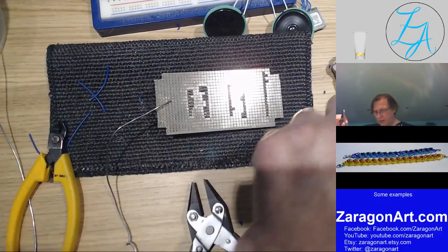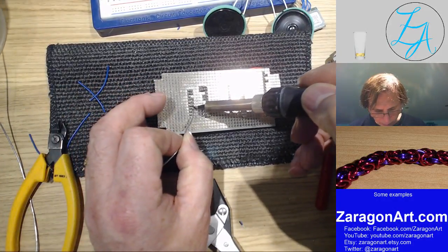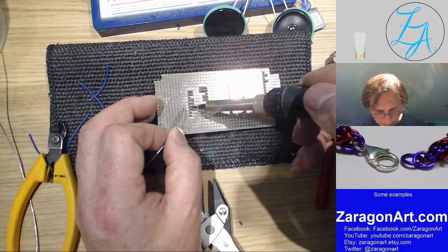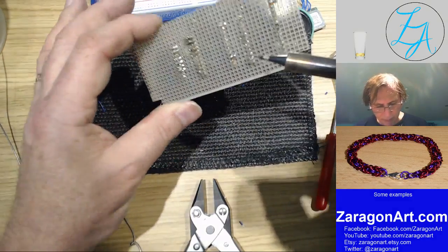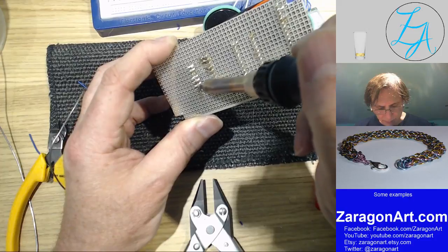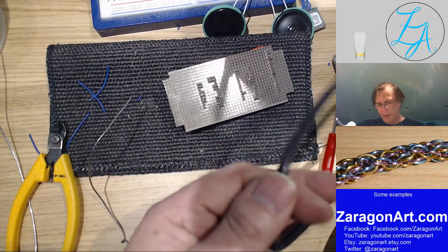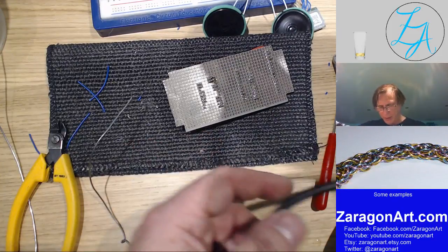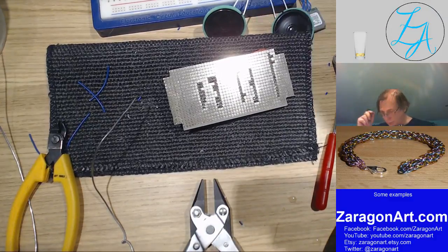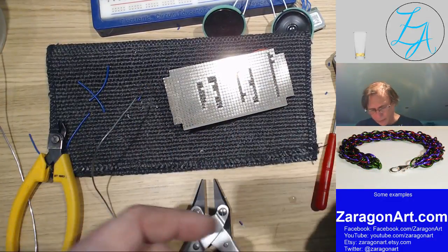So one thing, if you're buying a soldering iron, look for one with a really flexible cord. Two reasons why that's a good idea is, one, when you're doing things like I'm doing here. Now I've got a connection between those two that I don't want. There we go. A flexible cord is a good one. This isn't fantastic, but it's better than some. It doesn't sort of get in your way and try and work over you, get in the way of what you're soldering. The other one is when it's in a stand like it is over here, it doesn't try and pop out because the wire's too stiff and springy.